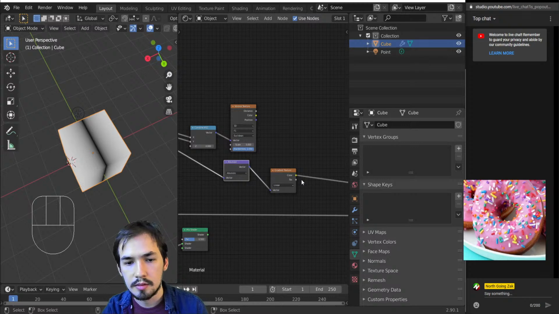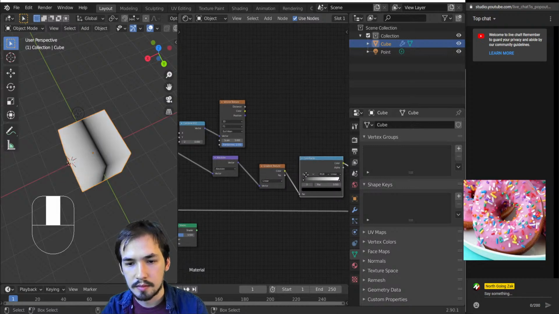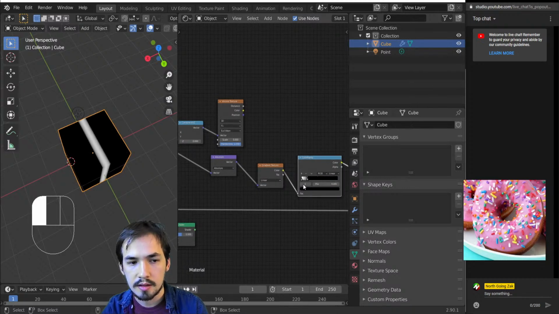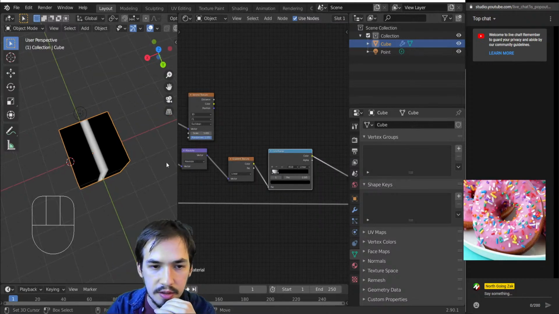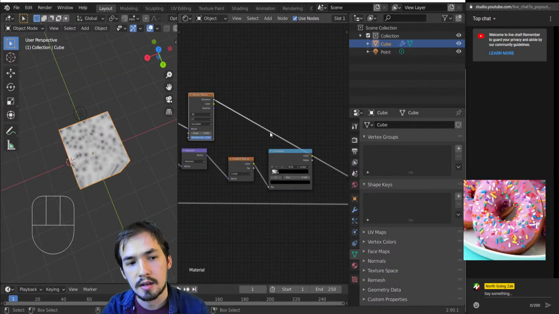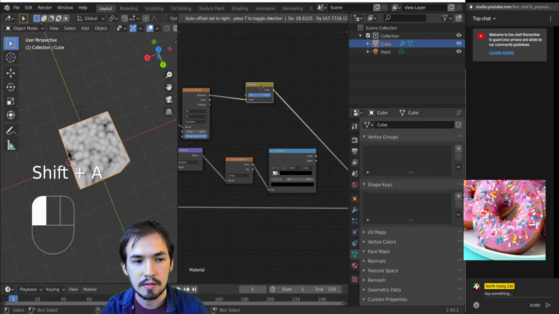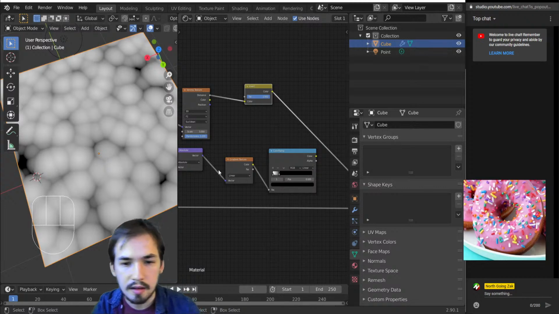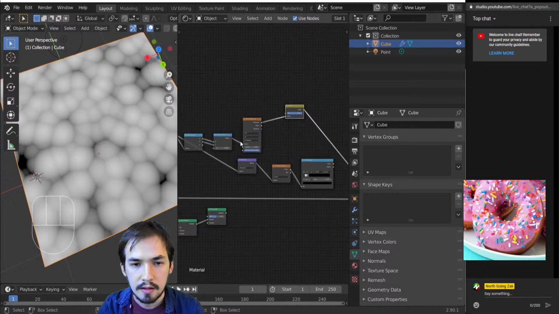Yeah, what I'm going to do is take this color ramp, flip it, and then this is going to be our sprinkle. So it's just going to be a straight line, and I'm going to use this distance to cut it off. So we're going to flip this one too. So when I multiply that, it'll fade the edges. So we'll see. Let's see this play out.